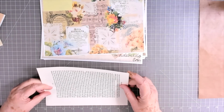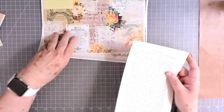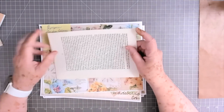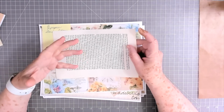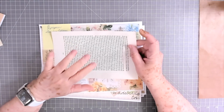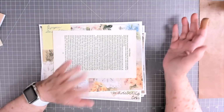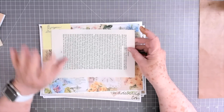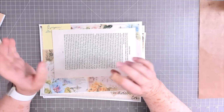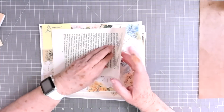My book pages are 9x6, but there again, you can use any size book pages you want. Make sure that you just match it up to your journal that you're going to be putting these in. You may have a smaller journal and want to make smaller pockets. You may have a larger journal and want to make larger pockets. Up to you. And this is going to be a pocket combination something else, so just stick around.